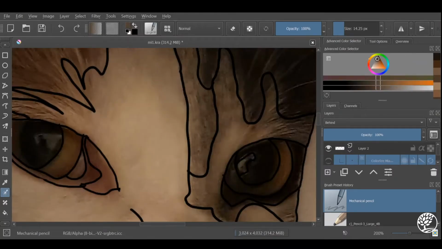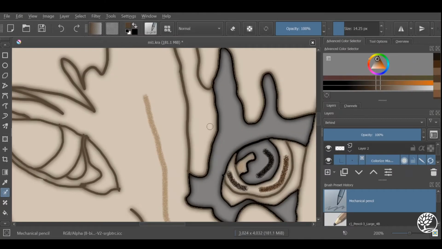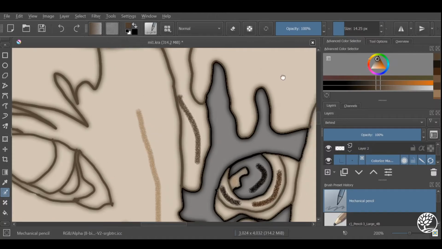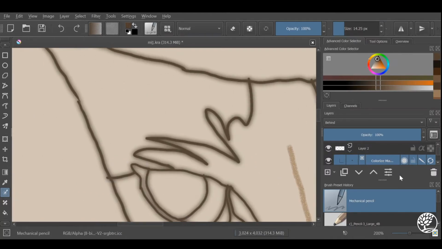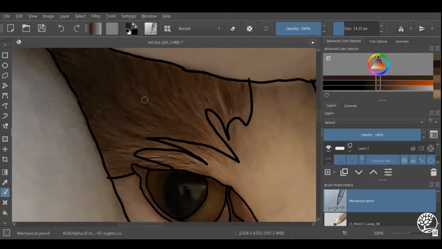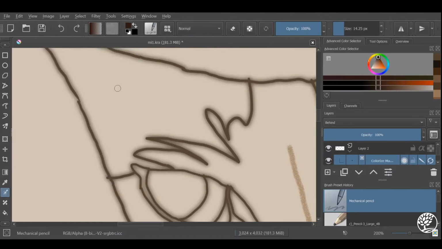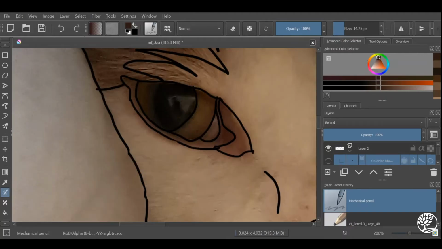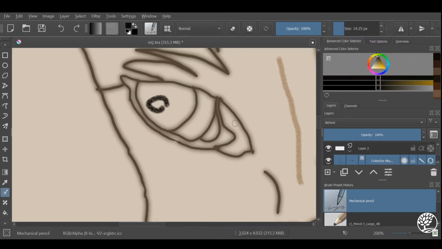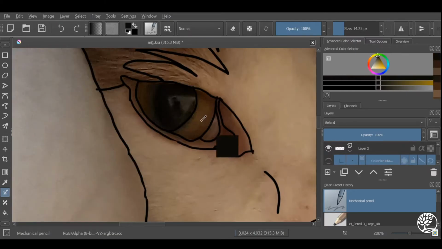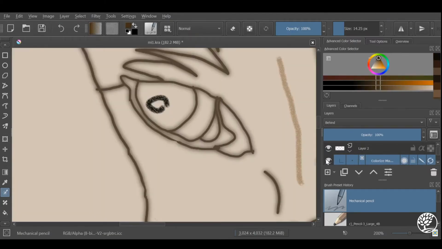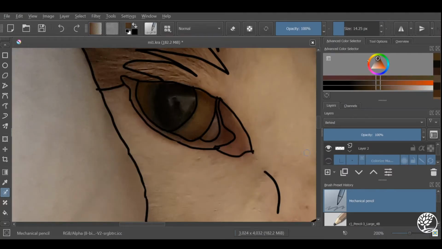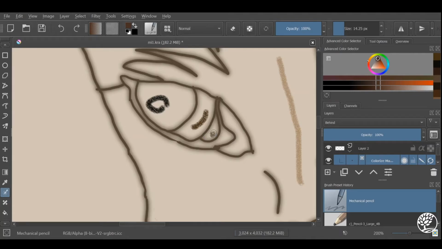Let's get this area here, and let's get creative here. Let's get this area, and go back to the mask here, and then let's get some of her eye parts here, so we can show this. I'm going to get this spot here, and I'm going to rinse and repeat for these other parts here.